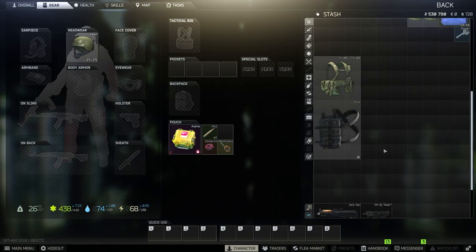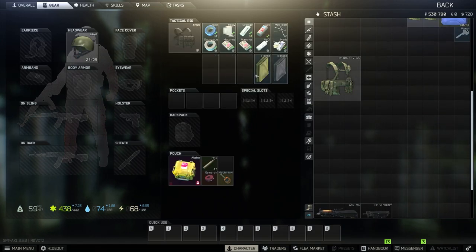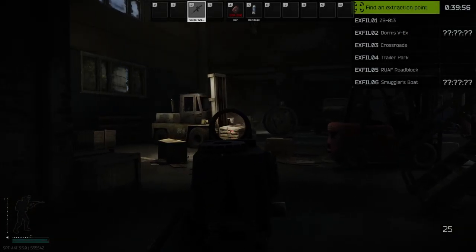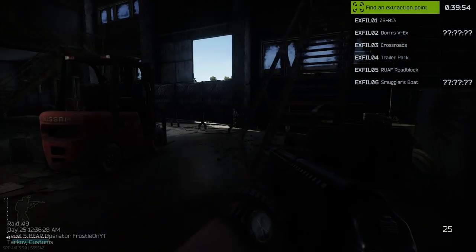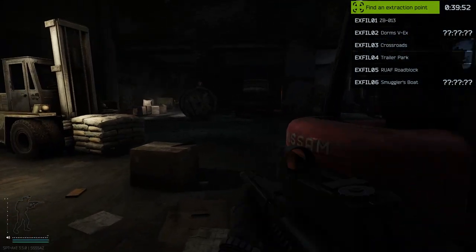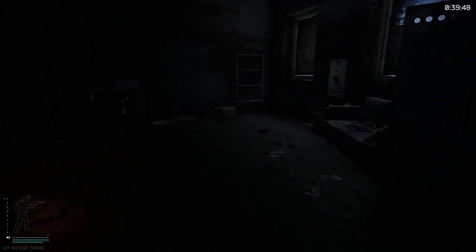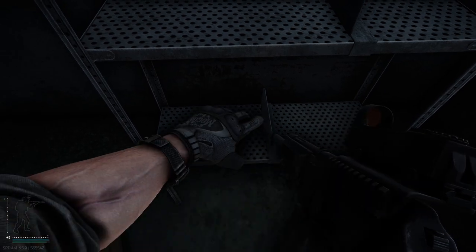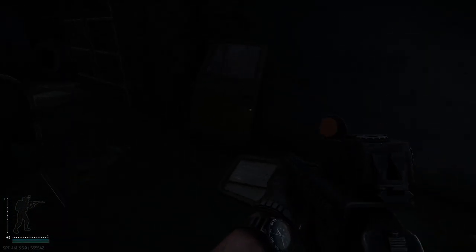So I'm going to go ahead, suit up, and we will get back into a customs raid to finish off these quests. All right. We're back. We're on the opposite side of where I want to be, but that's okay. This gives us a chance to loot a little bit. There's sometimes some med stuff back here. Not always, though.